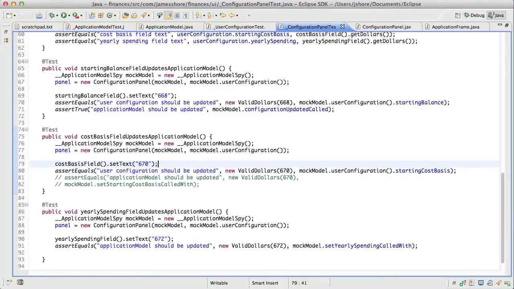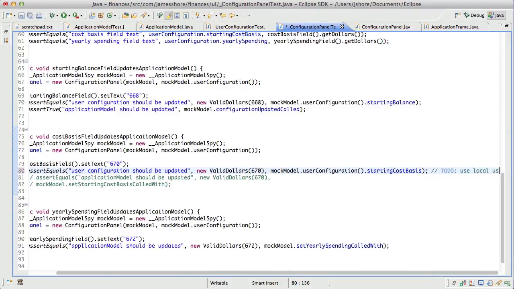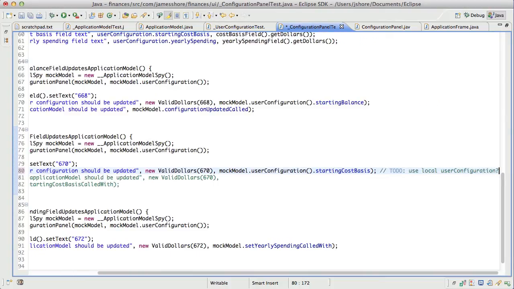I wonder if I should just use local configuration.